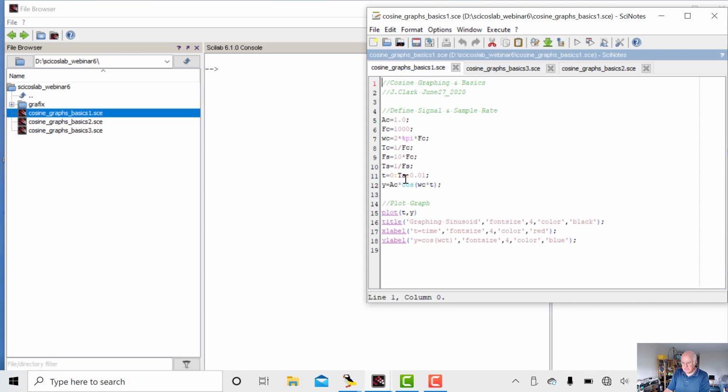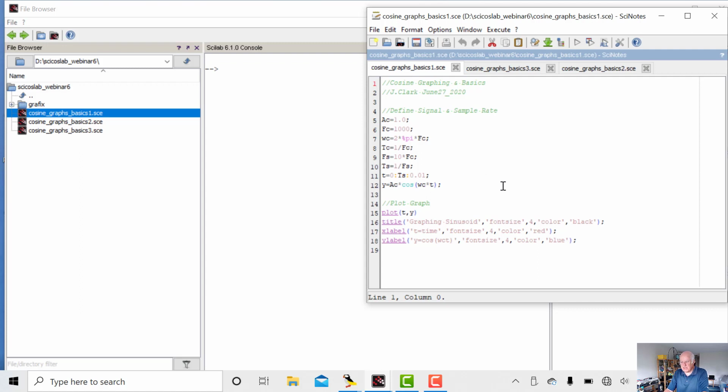It's going to increment every ts, and it'll go to 0.01 seconds. And then I'm going to define y. Y is the amplitude times the cosine of the angular frequency times the time. Okay, so y will be a vector with several 100 or 1,000 samples in it, and then t will be the dependent variable. That'll be the time on the x-axis.